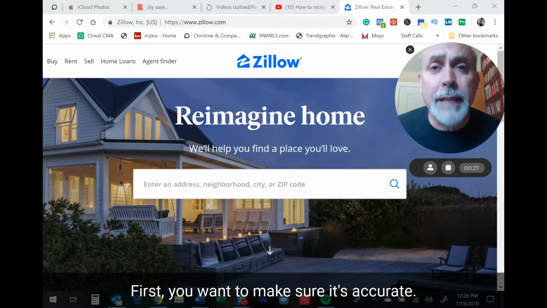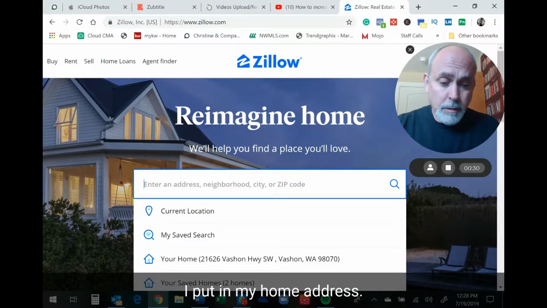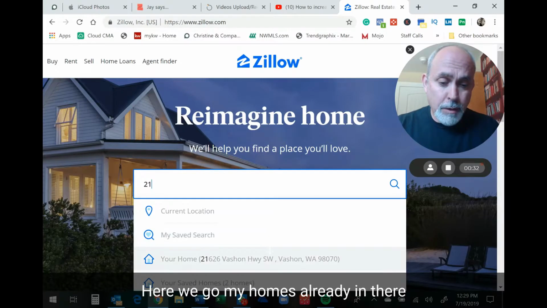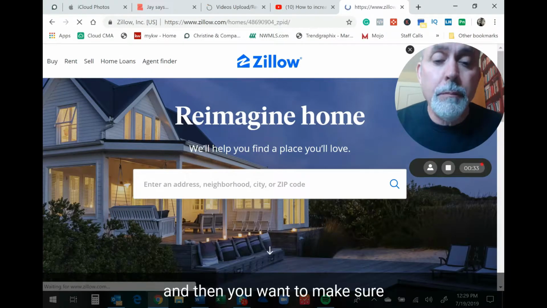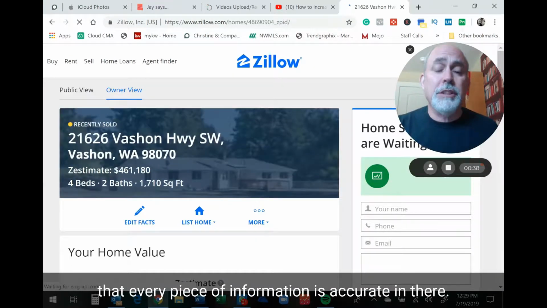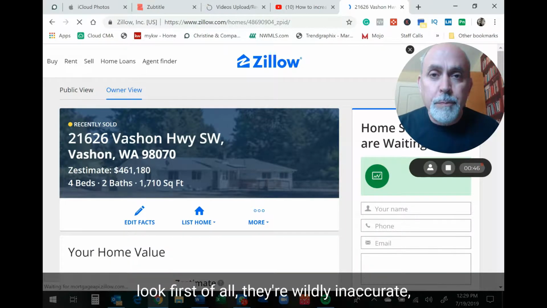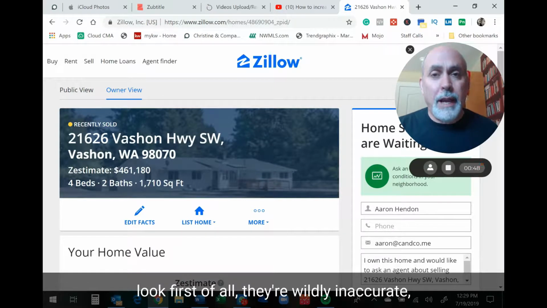First, you want to make sure it's accurate, okay? So you enter your street address, put in my home address. Here we go. My home's already in there. And then you want to make sure that every piece of information is accurate in there. Why? Because if your Zestimate is low, look, first of all, they're wildly inaccurate, okay?